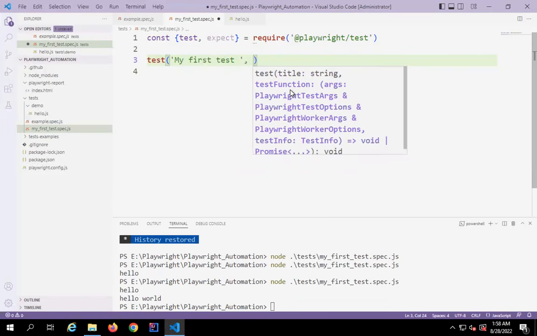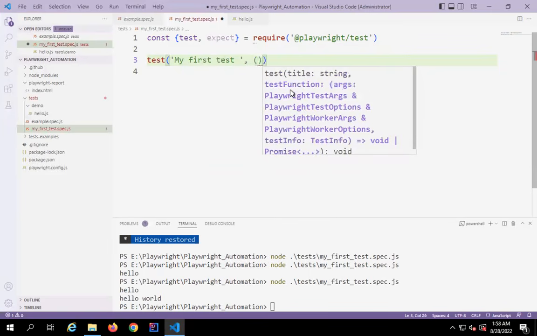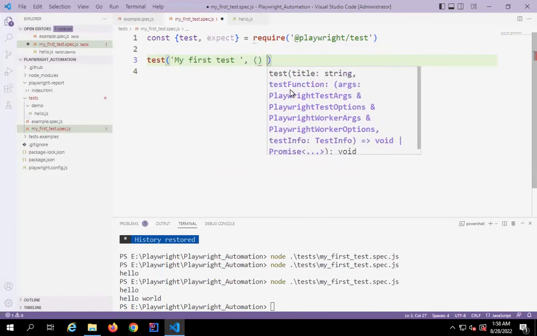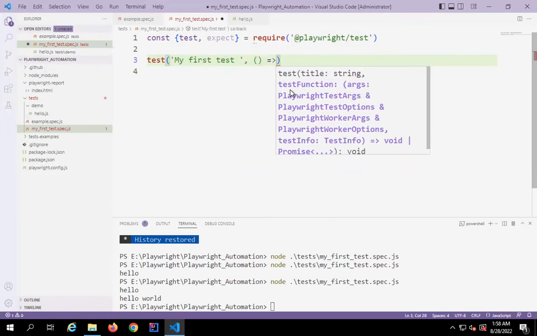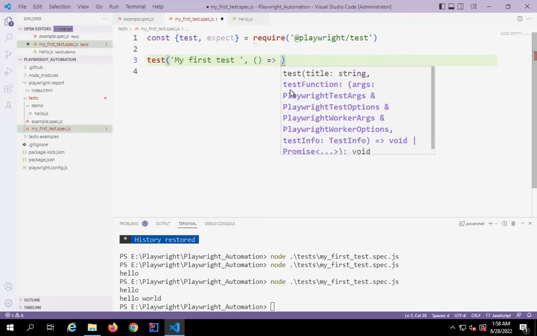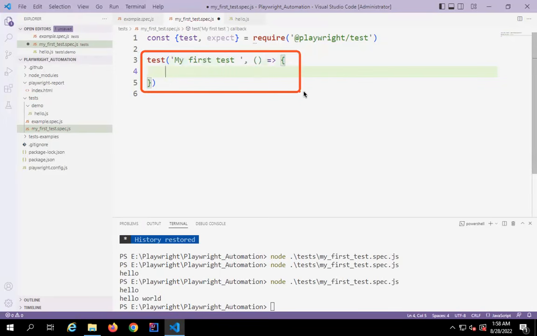And for that, we just give these brackets start and close, and then we create an arrow symbol by using equals sign and a greater than symbol. So this creates an arrow symbol, and then a curly bracket, start and stop. And you can press enter to move these stop brackets to the next line so that we get some space to write our test steps. So this is how we can create a test in Playwright.